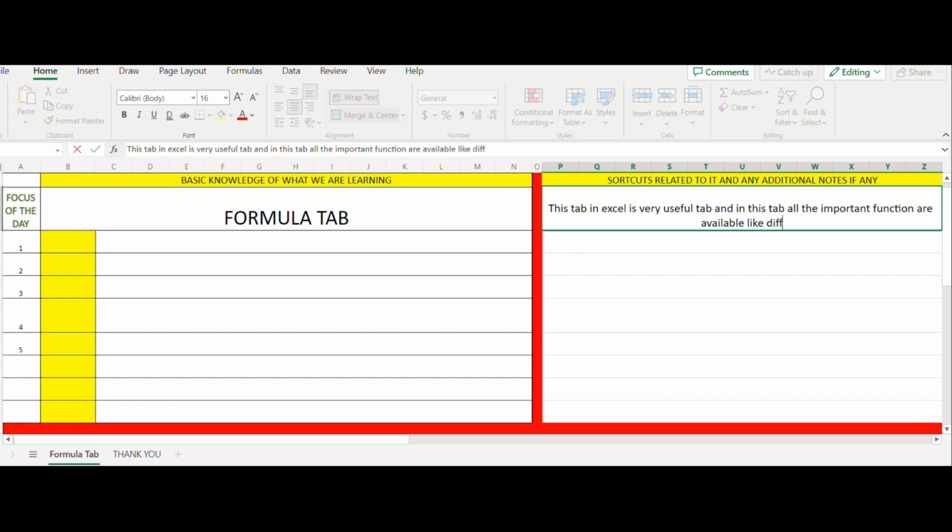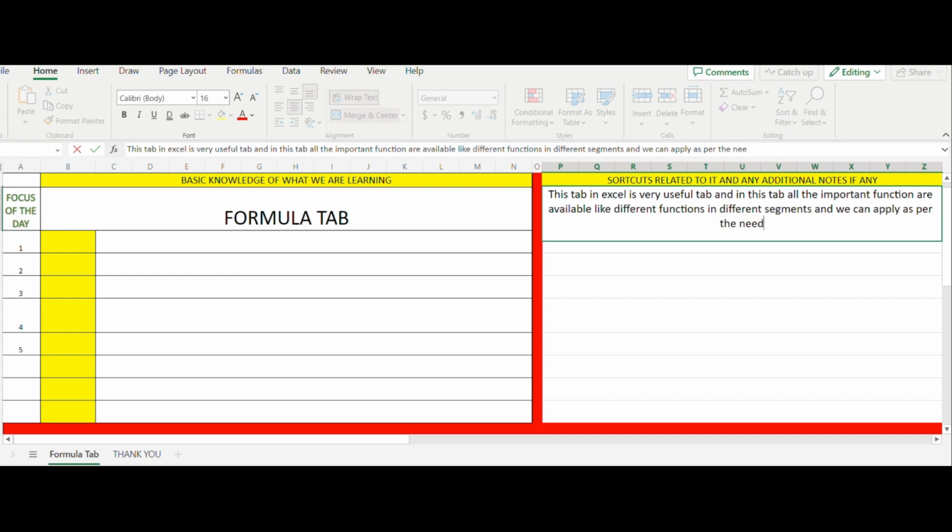This tab in Excel is a very useful tab, and in this tab all the important functions are available, like different functions in different segments, and we can apply them as per the need, like the VLOOKUP function from the logical tab. So we can say the formula tab is a very important tab in Excel.